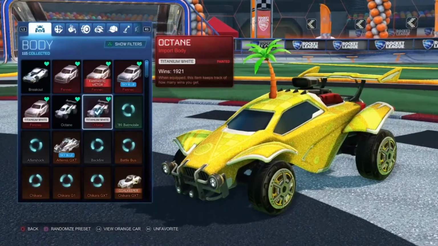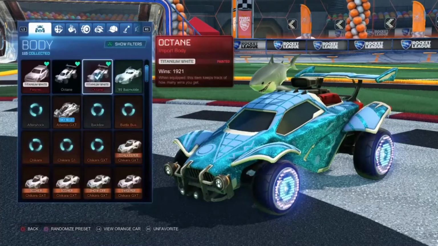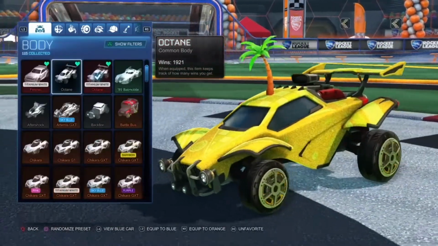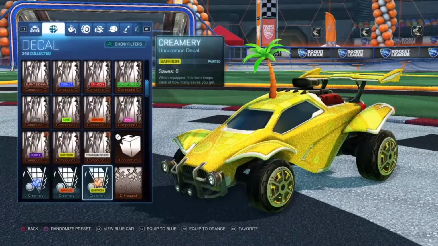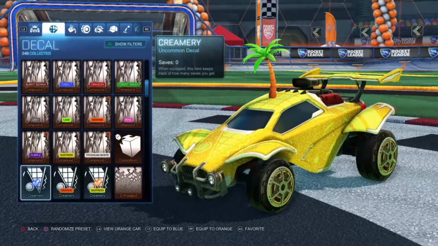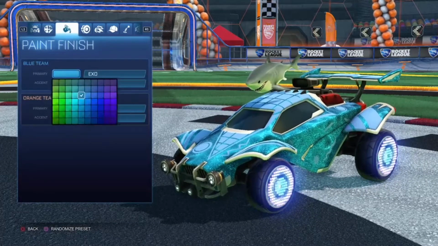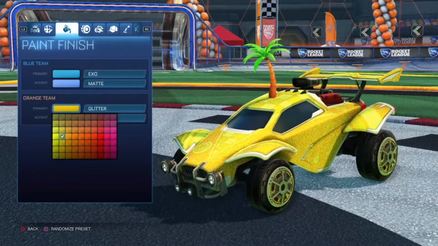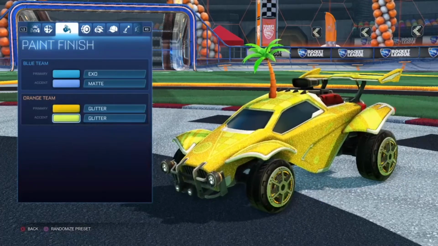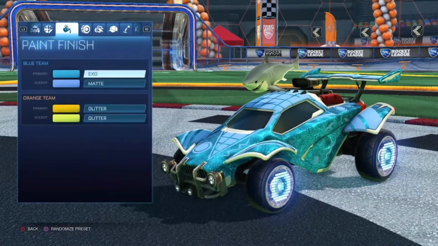But for the first design, we have the titanium white Octane, looking pretty nice, along with the regular Creamery. Again, you can use a regular Octane for any of the designs that I'm showing today. We have the Saffron Creamery decal for the orange side, and the regular non-painted Creamery on the blue side. As far as colors go, we have this light blue along with an even lighter blue with an orange and a yellow. Now, this is painted with the Exo Paint finish as the primary and the matte as the accent.